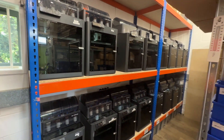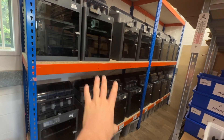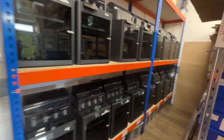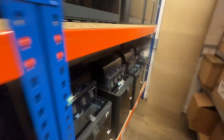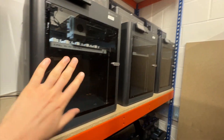Starting off down the back here, as you can see we have two racks - one rack here and one rack over there. Each rack has eight Bambu Labs P1S printers, and obviously they all have the AMS as well. These are the first lot of Bambu Labs printers I got. The reason I chose the P1S to begin with is mainly because of the enclosure. I only print PLA, so I don't necessarily need them - they're a little overkill.